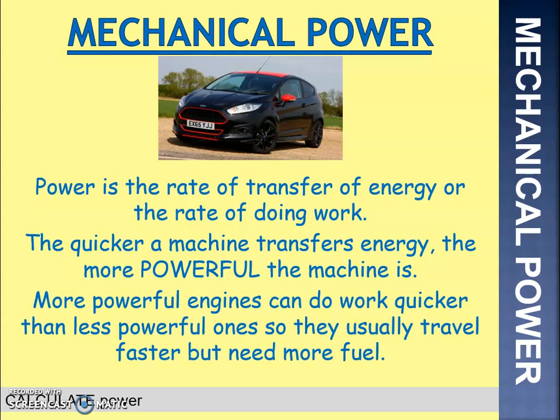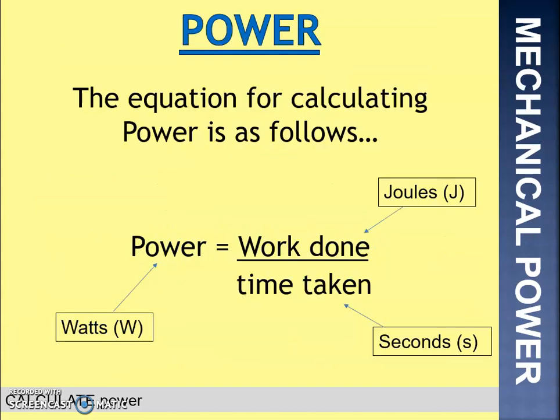More powerful engines can work a lot quicker than less powerful ones. So they usually travel a lot faster, but in order to supply that energy at that rate, they need more fuel to do that. Here's the equation for calculating power. Pause the video whilst you take that down.